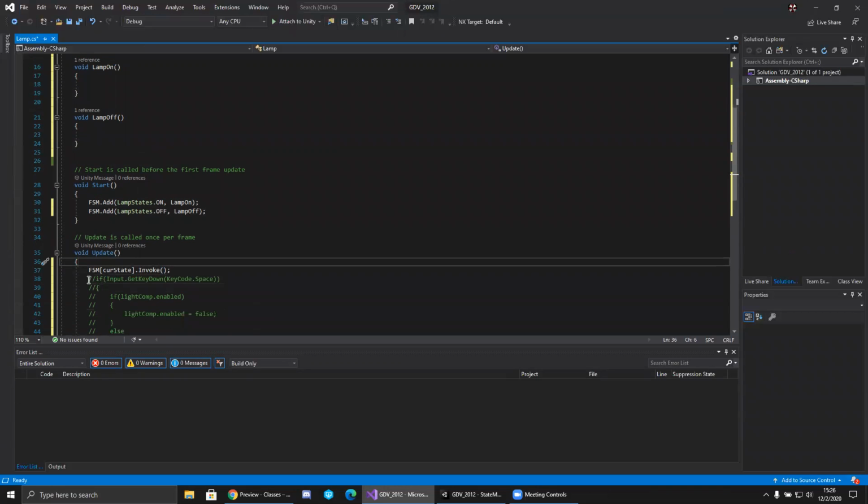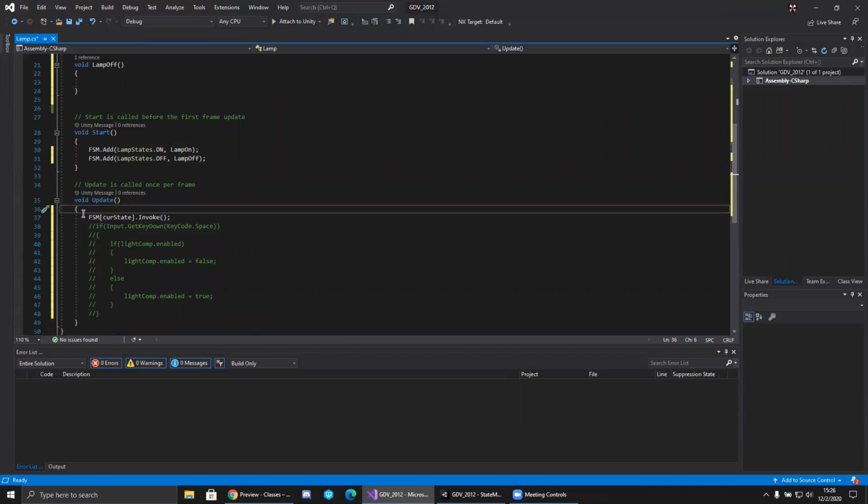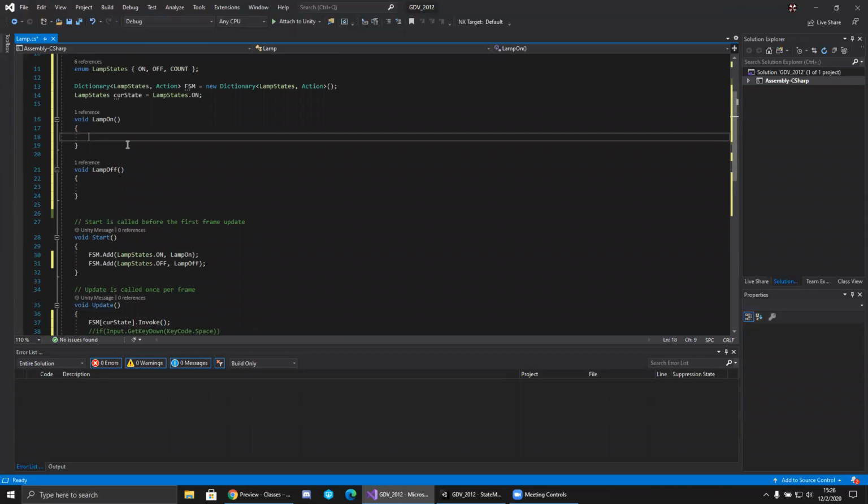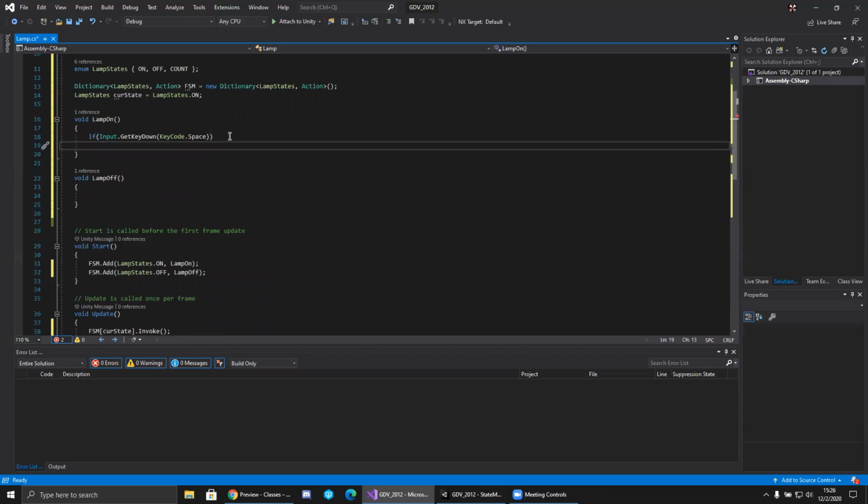So our update no longer will have a complex if and else ifs and all that. And each state, when it's currently in that state, can do what it needs to do. When we're in the on state, we'll need to be checking if we press a button and turn it off. So let's add that code. If our input get key down, key code space, when we press that, we'll have it change the current state to off.